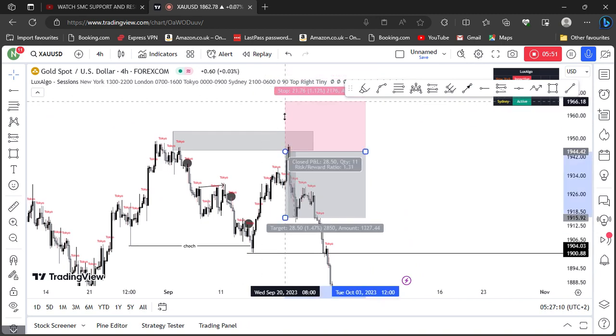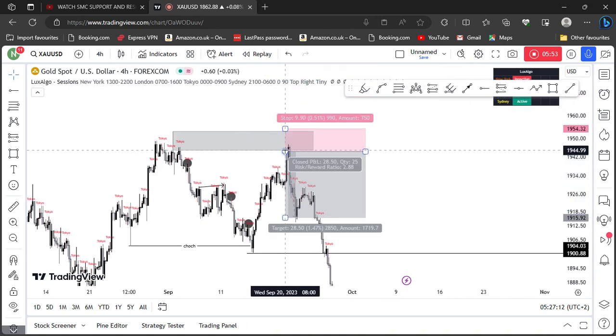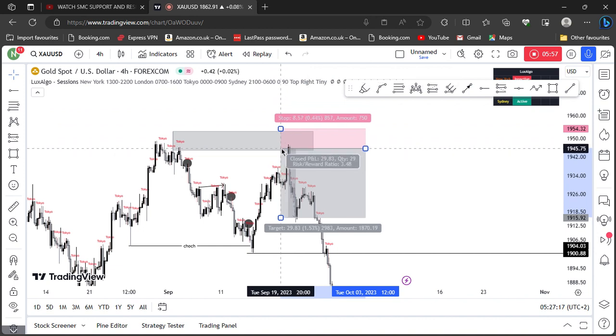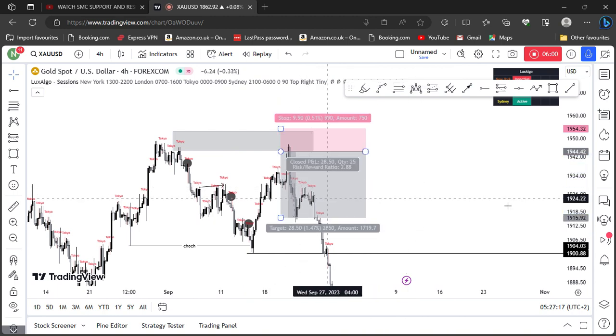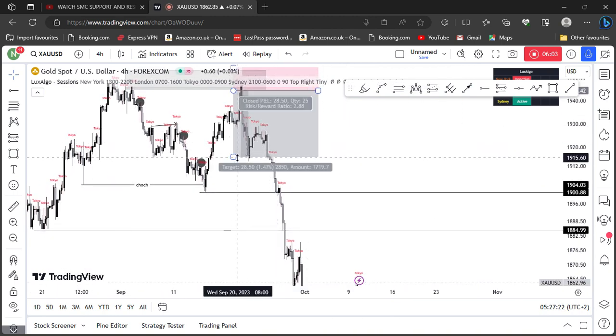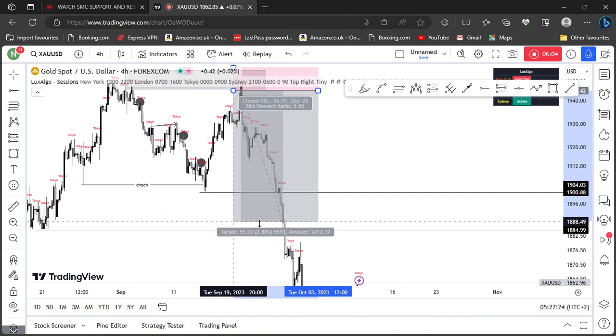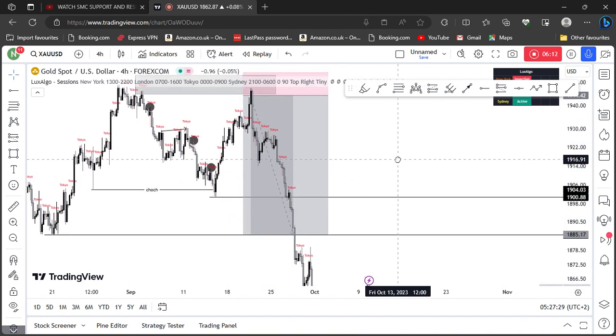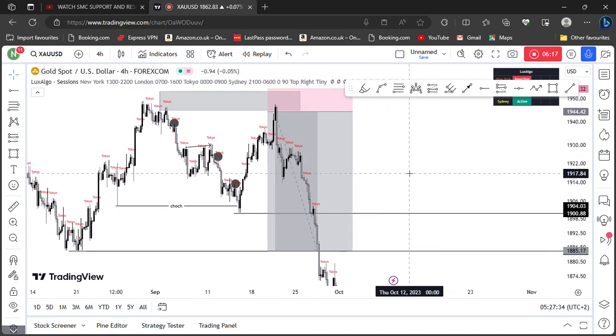I also want to educate you guys about risk management. As soon as your price passes some low or some high, you should move your stop loss to break even, so that now you can trade without a risk, right? Because now you are no longer risking anything. So this is how I managed to catch this sniper entry at the beginning of this month. It's the concept that I use. I always look for my order blocks.